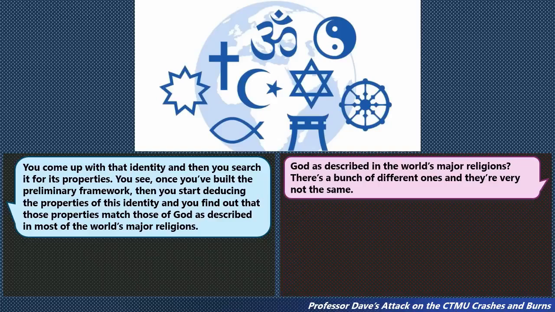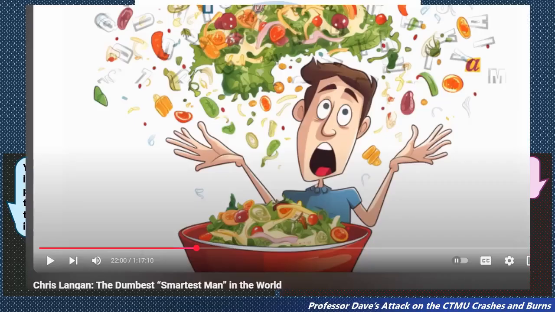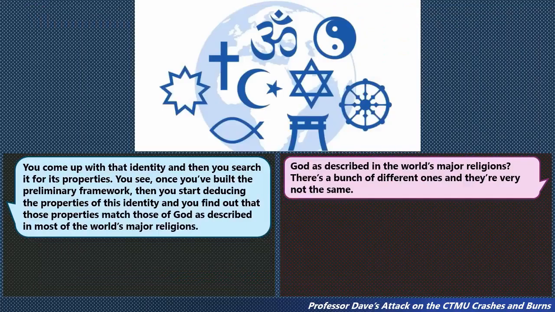Very not the same. Maybe this professor should fix his appalling English before accusing anyone else of generating word salad. As for calling them not the same, does that mean you're presuming that they have nothing in common? Because Langan's point was that they do have something in common. There's a description they have in common, so if you respond they're not the same, then it's reasonable to think that they have nothing in common, since nothing else you could say would actually contradict what Langan is saying. What the professor is unaware of is that two things don't have to be the same in order for some part of them to be the same. Langan's claim that most of the world's religions describe God's properties in the same way doesn't imply that those religions are the same. They could describe God in terms of a shared set of properties, yet differ in other respects.